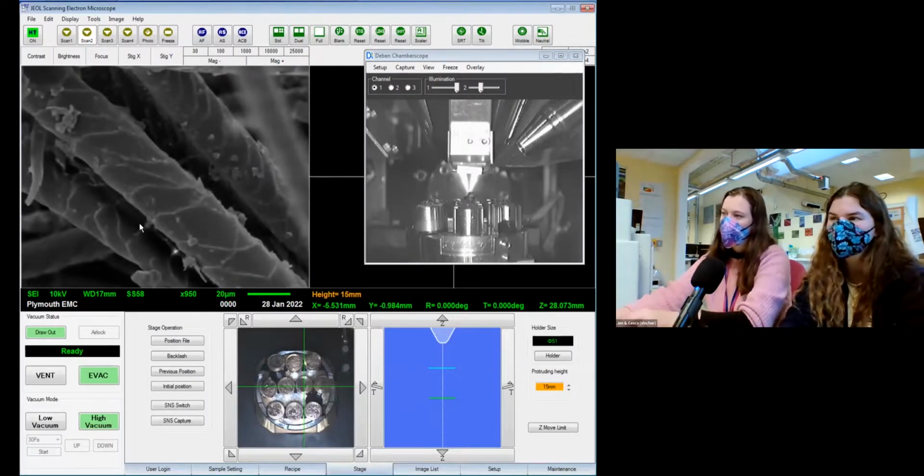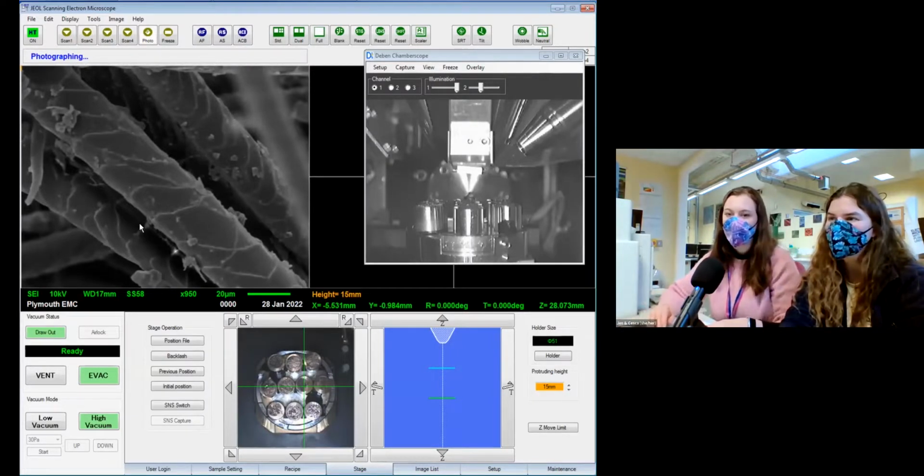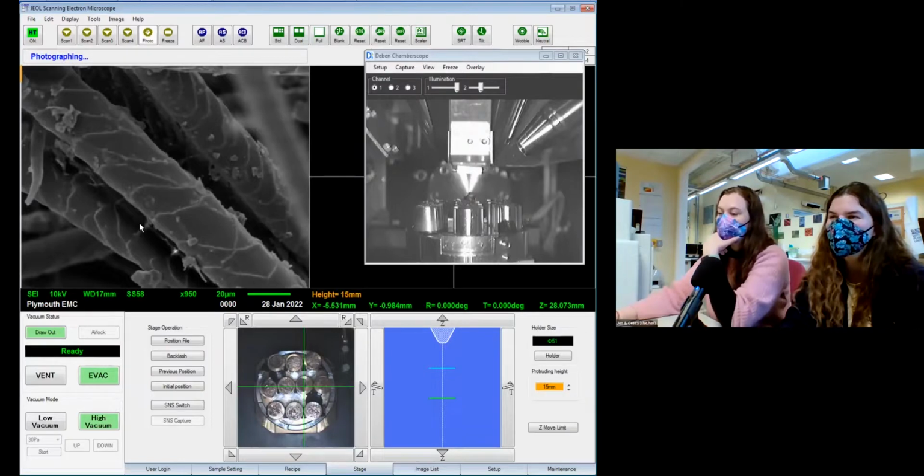That's in focus, isn't it? Yeah, that's in focus. That's quite an arty photo with the bit of fur in the top corner out of focus as well. So I quite like secondary. It's just a little bit of charging there, but we might be okay. We can crop that bit off.